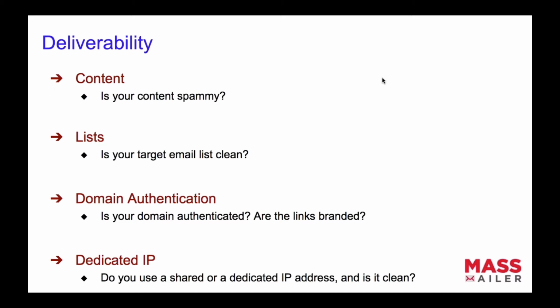And the second thing is the list. When you're sending out emails, first of all, you need to make sure the target list is clean. It's not just about the syntax. It's sometimes about the spam traps. Spam traps are really dangerous. If you're purchasing lists from outside, you never know when you're going to get a spam trap email address in your list, which may end up hurting you badly. So it's very important that you clean your email list. We have tools available for that. And you also need to suppress them or maybe just purge them from the database completely. And the third and fourth things, those are more or less interrelated.